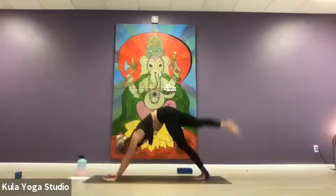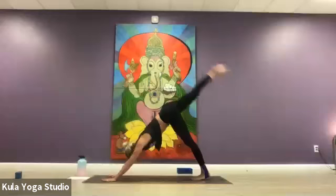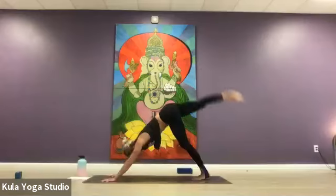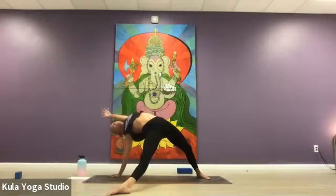Right knee, left tricep. We're going to twist it for 3. Get that right hip pulled up when you twist. 2, strong in the arms, coming into falling triangle. 3, drop the back heel. Slide that leg up. Press the hips up.